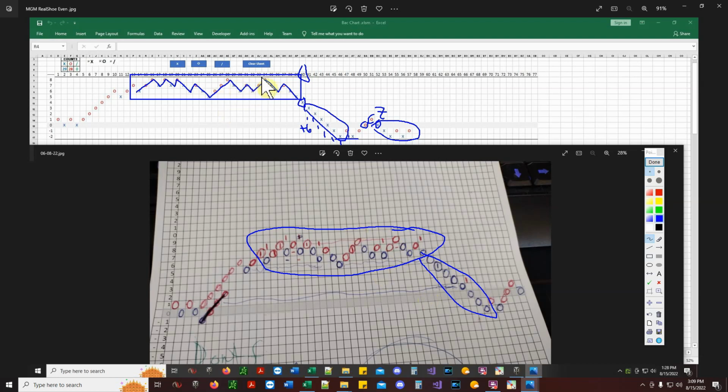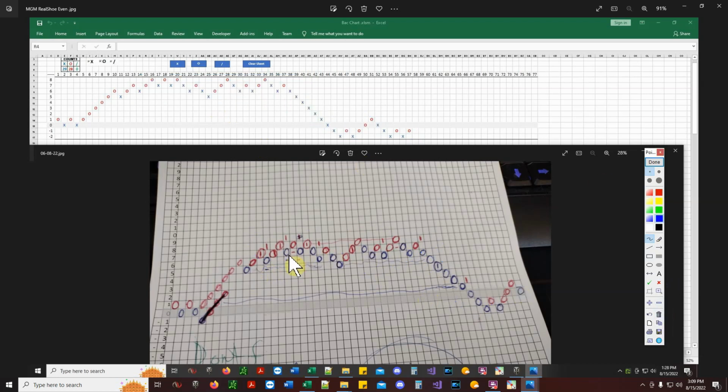But practice trading in the range. Practice seeing, and this is how it's going to look real time. Your charts are not going to be clean like this, because this is me charting real time in a real casino. You're not going to see this neat stuff right here. You're going to see this kind of stuff right here. So, make sure your charts are nice and neat. Use X's instead of zeros. So you use 0 for a banker, use an X for a player. That way you can tell the difference between what is what.